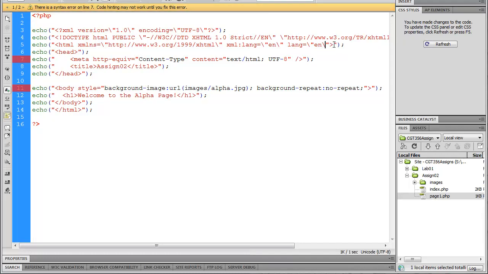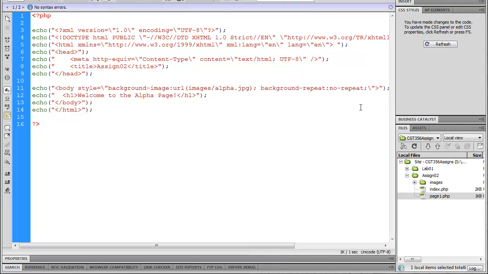But not that one. Okay? Not that one. Come down here, we've got a couple more. Not that one. Come through here, and we've got to do body style equals, and now our code is correct.